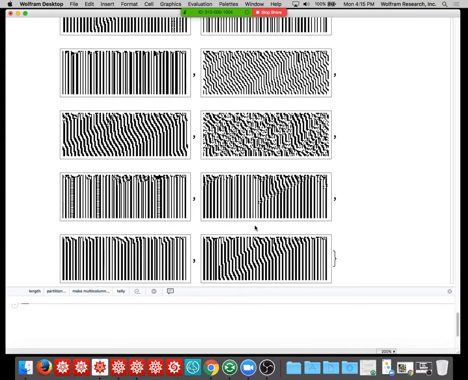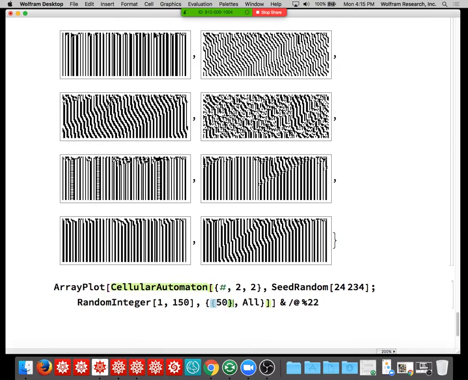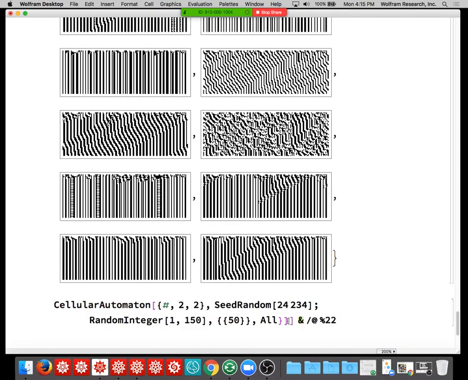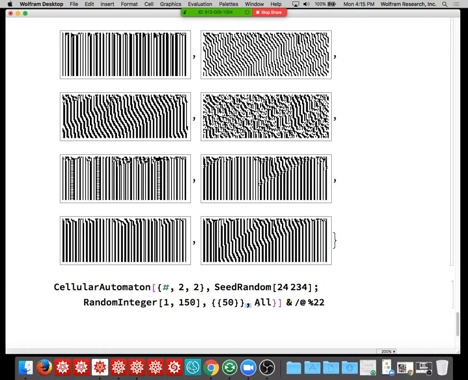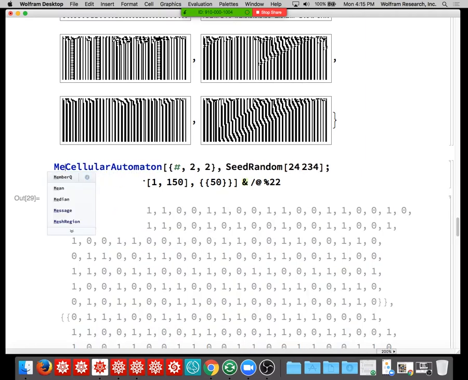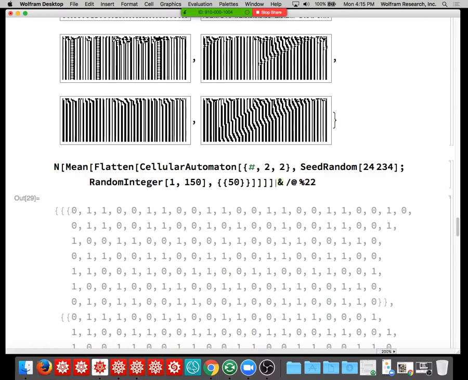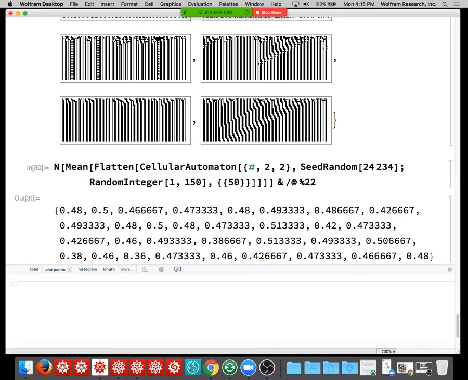For example, let's say we want to evolve to something that is half black and half white. So let's take these rules here and ask the question for each of these rules. Let me see what happens if I do this. I think if I do this and I remove that, this is going to give me the last, let's see what happens. Maybe, yeah, okay. So I think this is going to give me the last, so for each of these, I'm going to say mean of flatten of this. And then I might say, give me a numerical value as well.